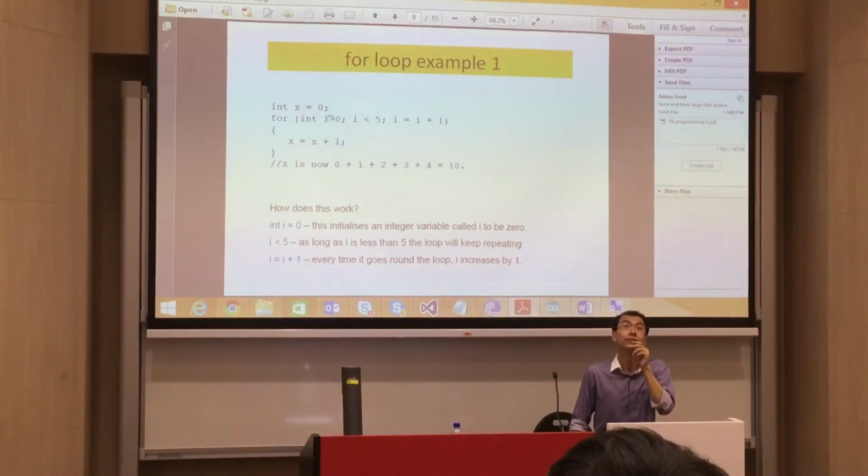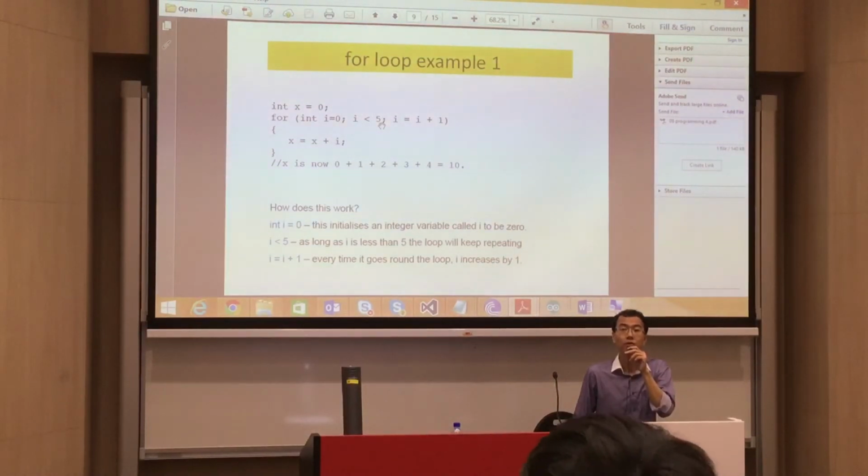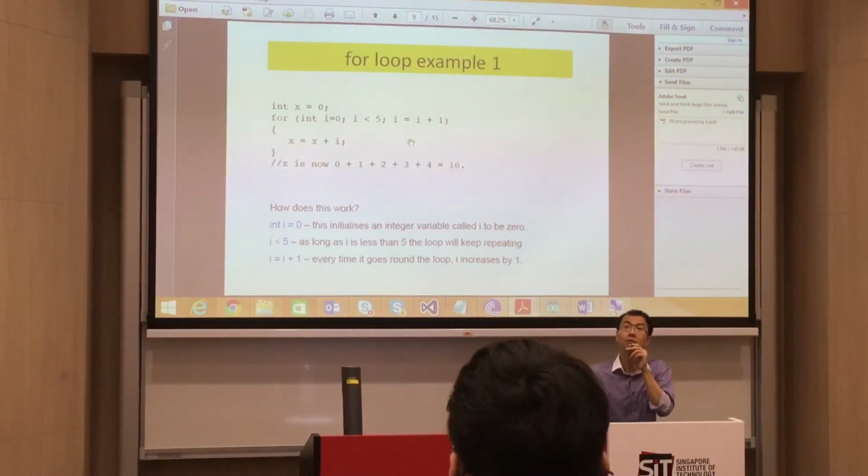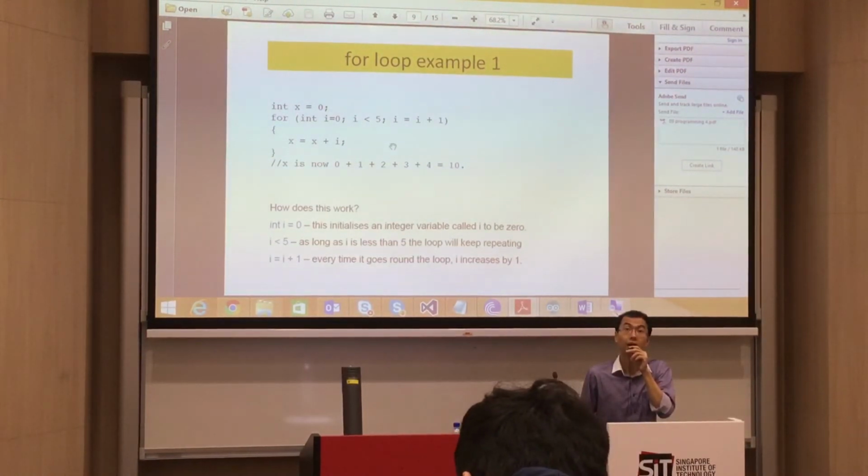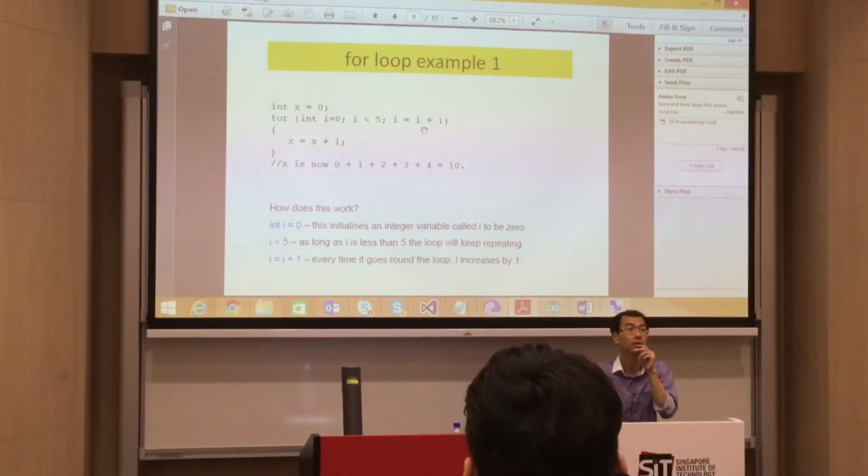If you look at this for loop, the first part is the initialization, so you initialize your i to a value of 0. That's the starting. Then this is the condition you want to check whether you want to continue the loop, which is i smaller than 5. This means if i is less than 5, you will stay in this loop. If i is bigger than or equal to 5, you will exit. This is the condition for the for loop. This is the variable update. Basically, every time you execute this loop, you increment i by 1.